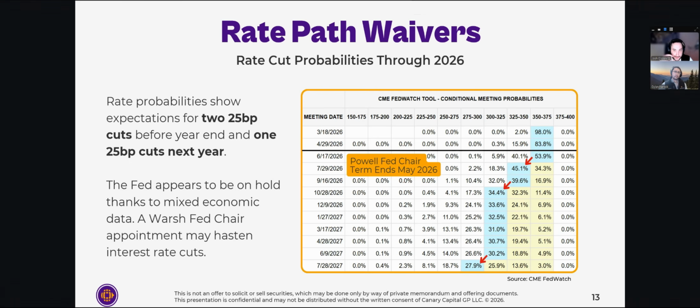And if we look at the CME FedWatch data here for meeting probabilities on rates, the next meeting is less than a month from now. And essentially it's a 100% chance of no cut. When we're this close to a meeting, it's very unlikely that this decision changes, usually 30 days out it's pretty much locked in historically. So that leaves April, and then Powell is out of the Fed chair position.